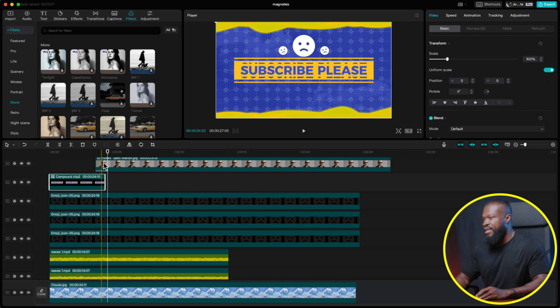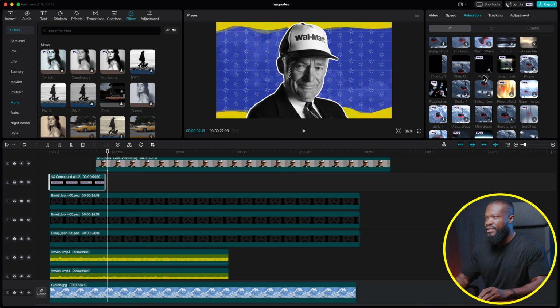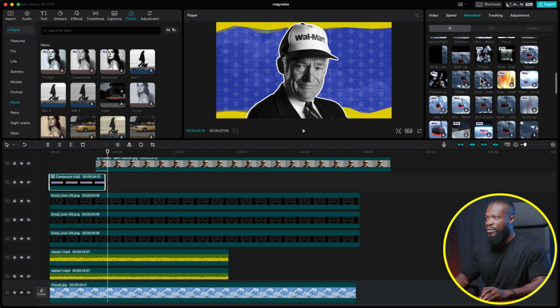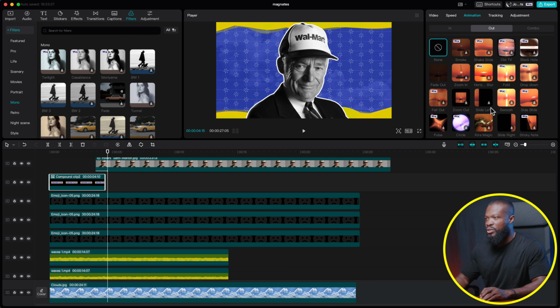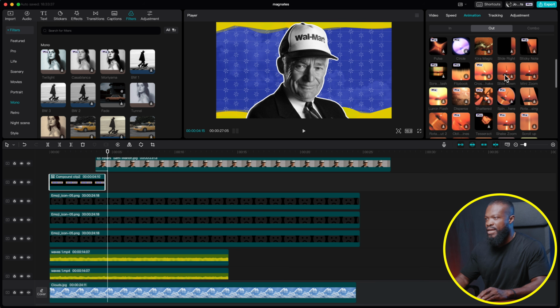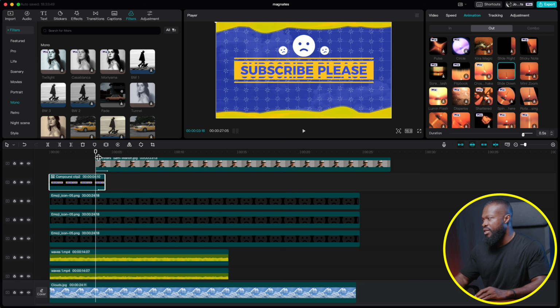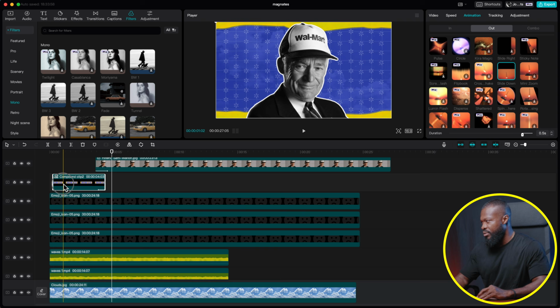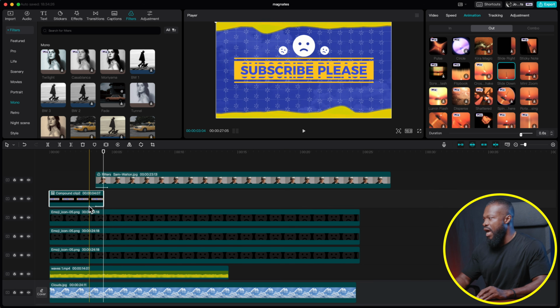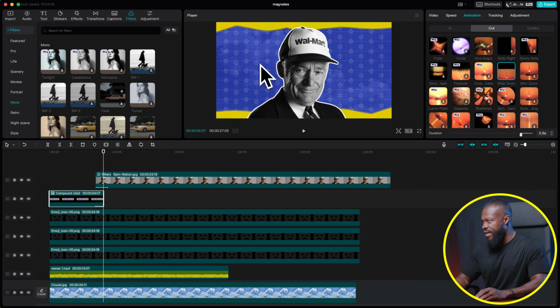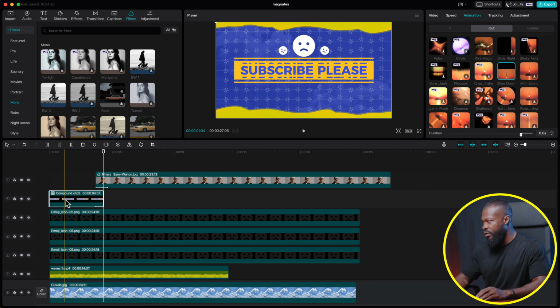Then with that selected, we're going to go to animation and we're going to select slide down. Make sure you select out and then we're going to choose slide down. So when this is coming in, it's going to go down. I think we can work on that a bit. And when it's going down, we want to add some blur to that very text and also motion blur. And with CapCut, we still don't have that. We're going to play this trick with this.